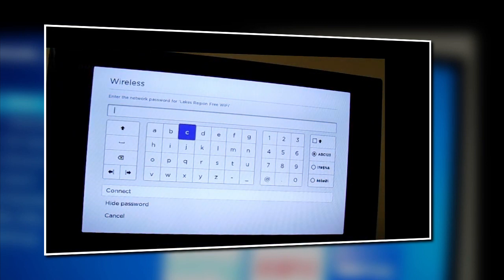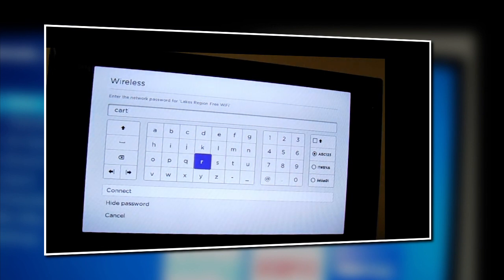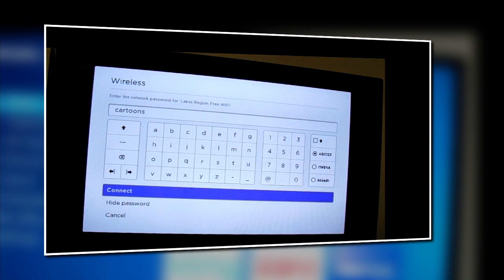And it's going to ask for the campground's password, okay? And you'll have to check with the campground to see what this is. But I do know at the Yogi Bear Parks, it's cartoons. And we're going to connect.